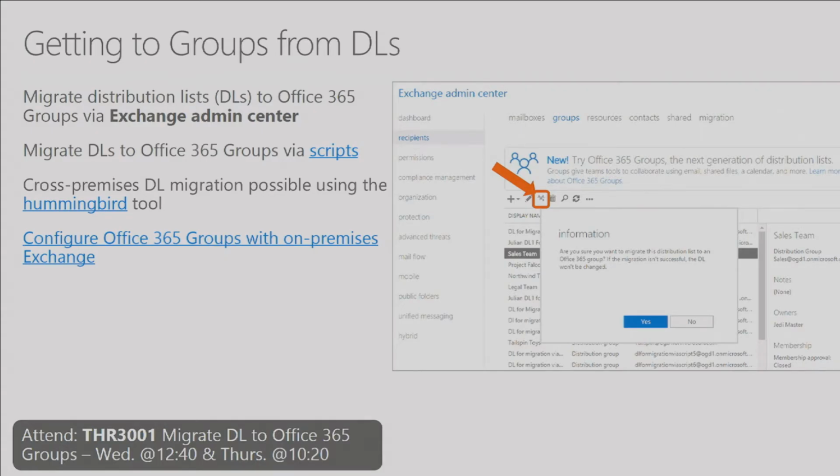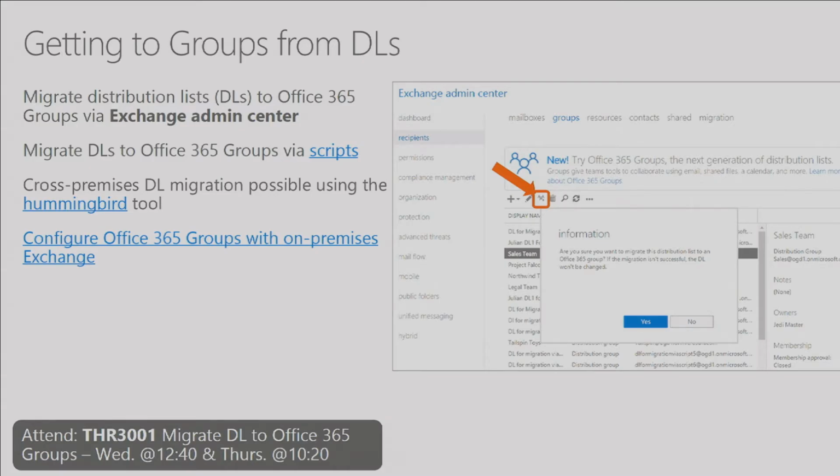Now, this is obviously a lengthy topic, but at the high level, one point I want to make loud and clear: we think groups, and in particular the conversation engine that Amit demoed across Outlook and across mobile, is the future, and we don't recommend using distribution lists anymore. Now, we're not saying groups are going to address all the use cases that you need in your organization, but we think the bulk of how DLs are used today could potentially be replaced with groups.